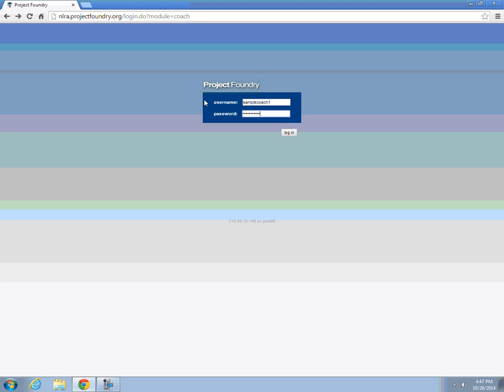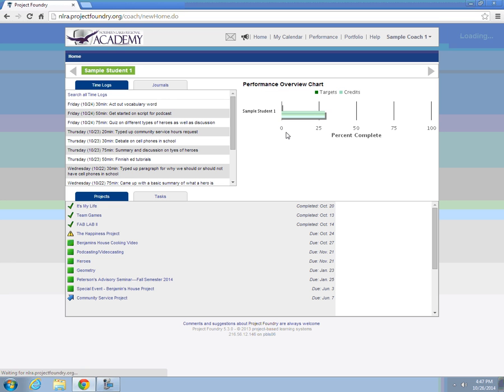If you have any issues with the username and password, please contact Mr. Peterson. But more than anything, it could just be if you struggle with that idea of their last name and first three letters of their first name. Sometimes spellings are different in Skyward, the official system that the district has set up. You'd want to talk to your student, but just their computer login followed by the word coach for username and password.